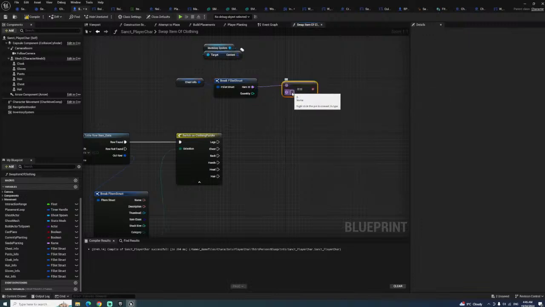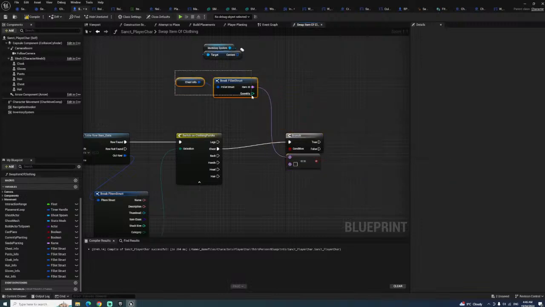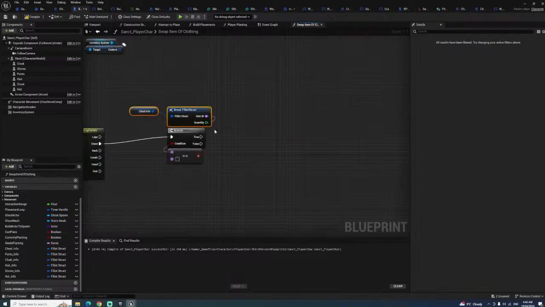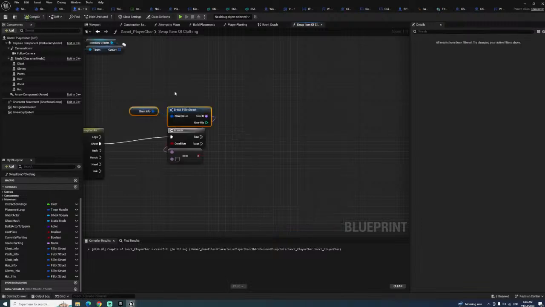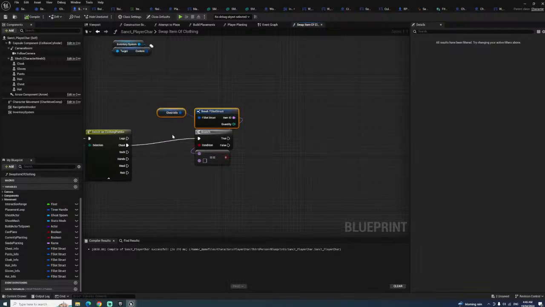Okay, if you're equal to nothing and that's false, that means we are wearing something, in which case we want to swap. If we're not wearing anything, we just want to set it and then equip it, which is fine.